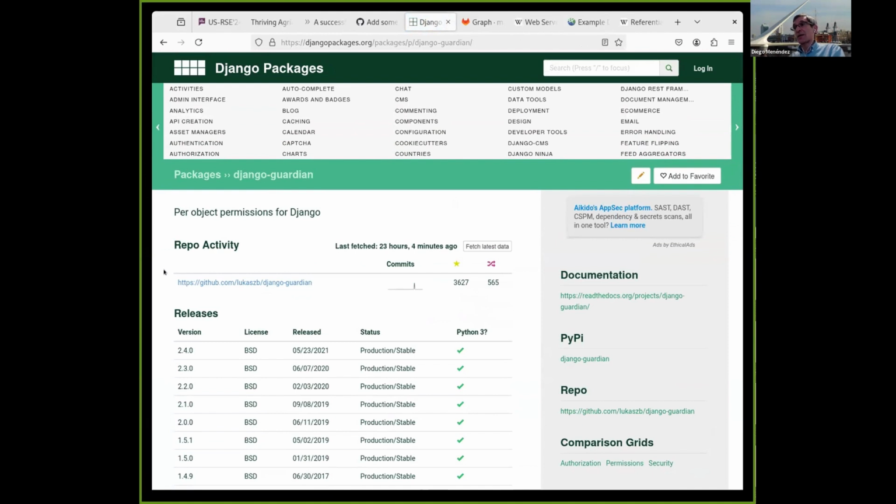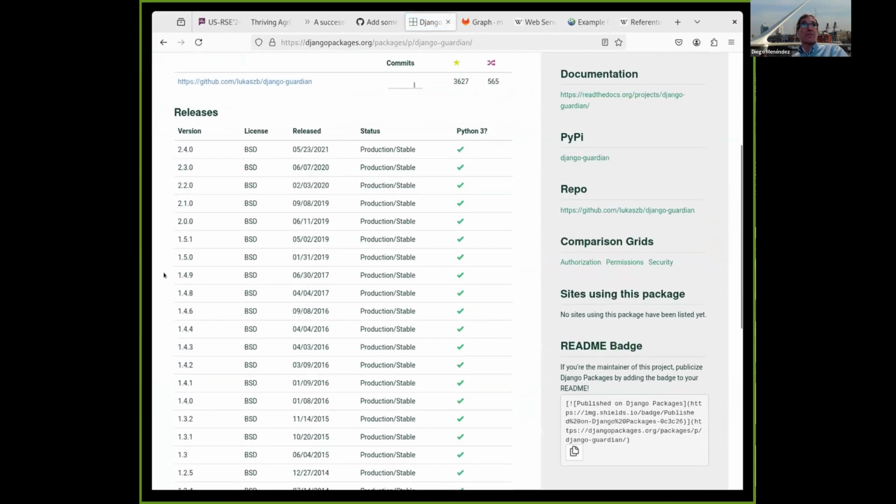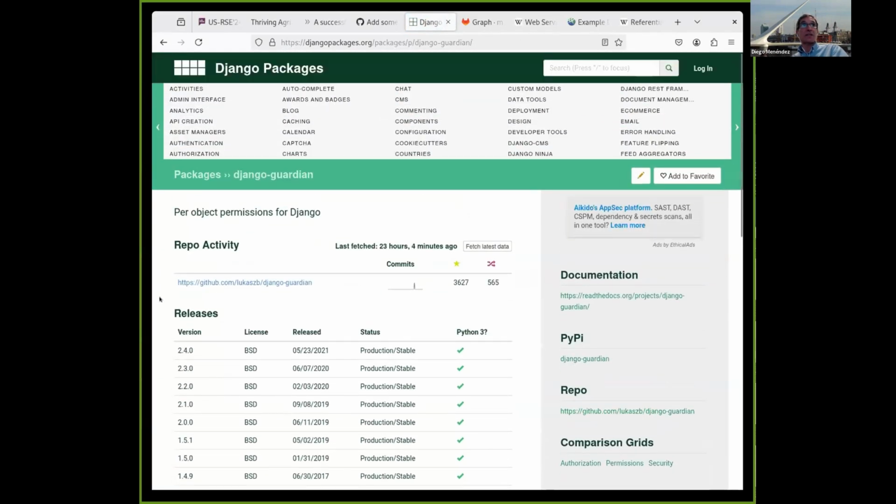It was mature. It has been developed throughout several years already. It was still maintained, and it was stable, and it looks like it was going to be around for a while. So it looked to me like a good option to implement this solution with.